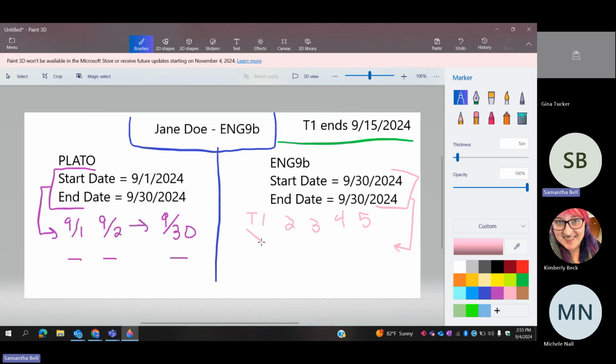This will not be there because I have the start and end date only in term 2. So there will be a bucket open in term 2, but not in any of these other ones because of that start and end date. That's what that is telling you. Whereas if I put it as 9-1, there's now going to be a bucket open for term 1 and a bucket open for term 2.